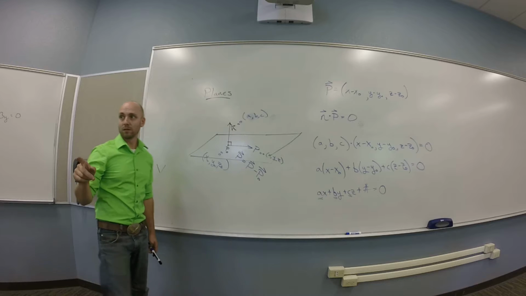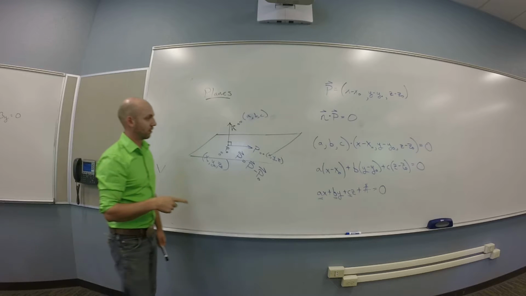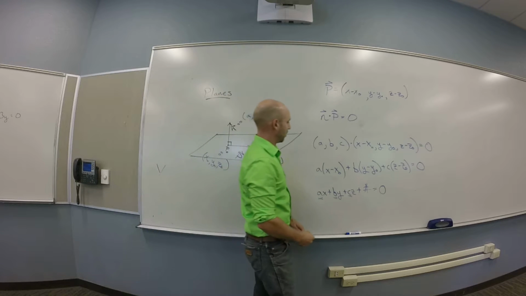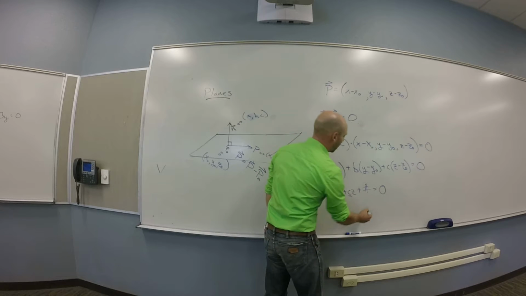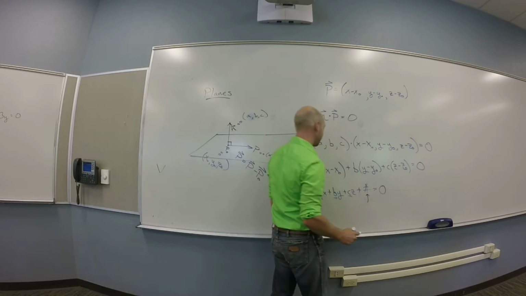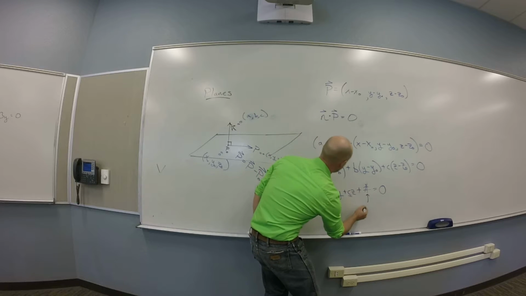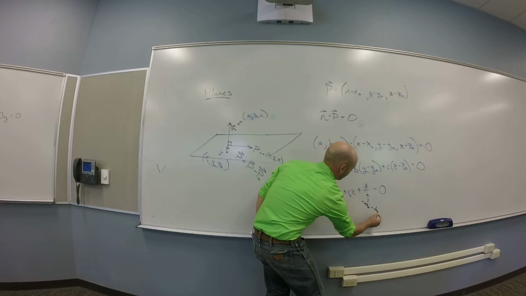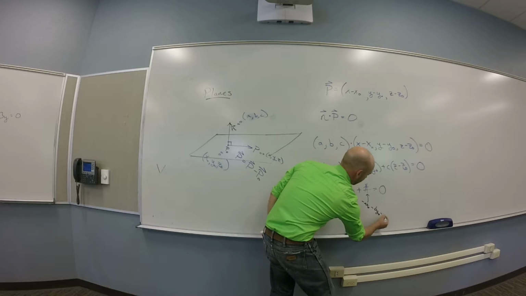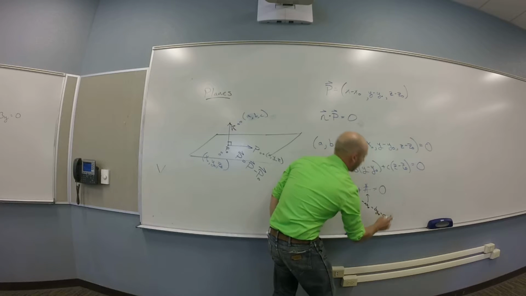I noticed that at the very end we add the number, but it was not anywhere else in the equation prior. Is that just because a plane can be shifted up or down without any effect? No, that's just because I didn't care about writing down all of this. That thing is minus a x naught minus b y naught minus c z naught, right? And we just don't care about those things.